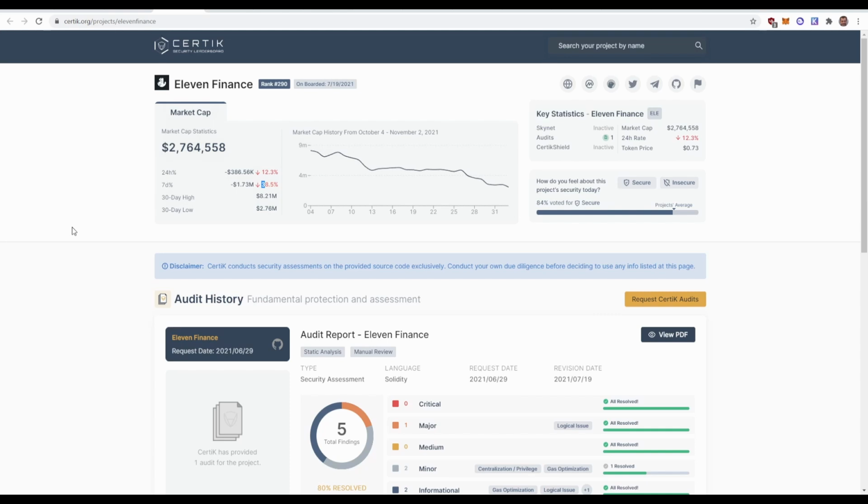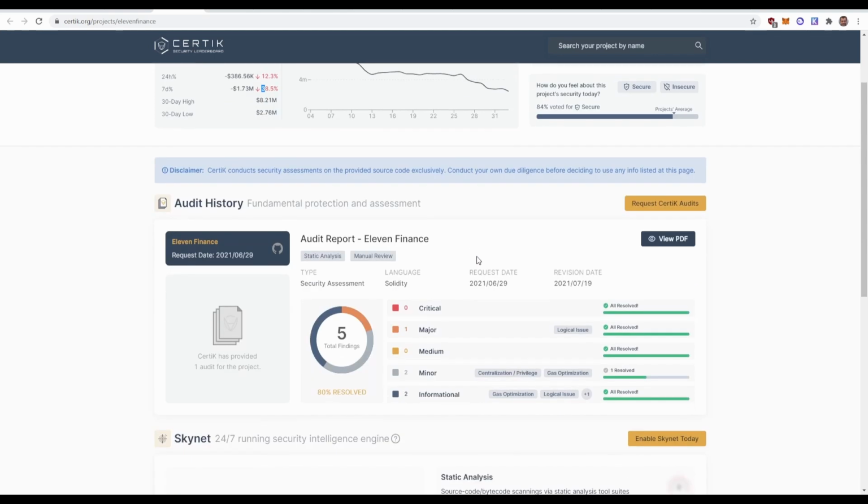So if the developers have abandoned this project or are not dedicating as much time to it anymore, this could be one of the reasons why the market cap is decreasing, or it could be the result of the market cap decreasing. So we don't know that, but yeah, that's just one audit. They have been hacked once.